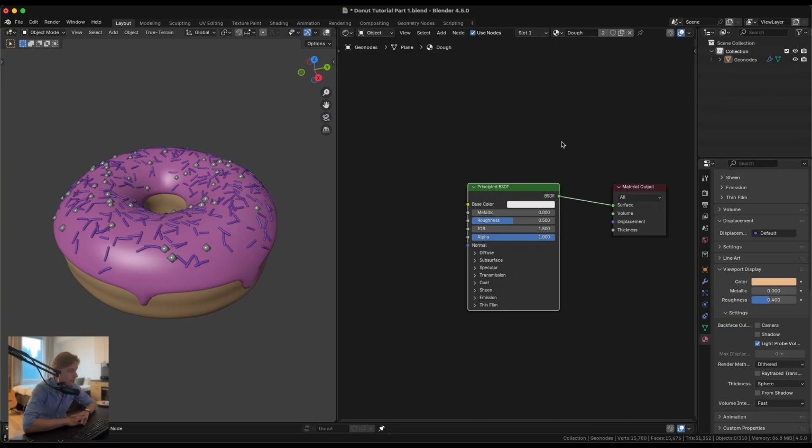When you want to create something in any style, find a reference for it. And if you're trying to make something photoreal, then nothing beats the real thing. And that's why I bought some donuts just for this. I already almost ate one of them, so we have a second one.